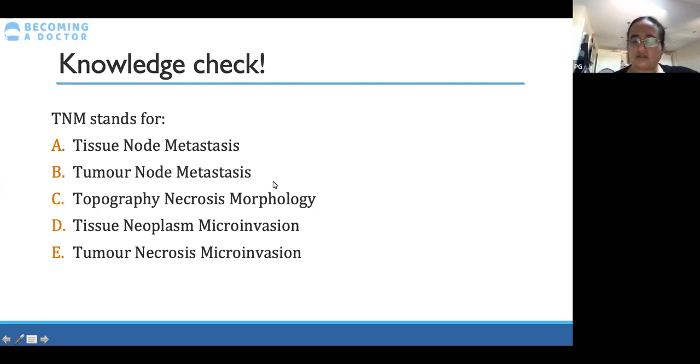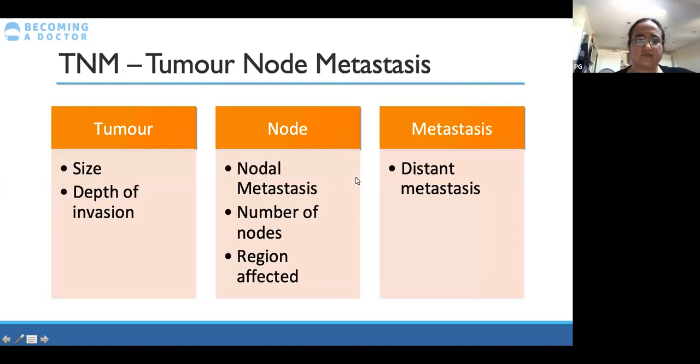And right, so talking about TNM now, we've got tumor, which is looking at the size of tumor and the depth of invasion. Those two things are not always recorded for every single tumor type. For example, in breast cancer, the tumor size is the thing that determines the T bit of TNM. But in bowel cancer, the depth of invasion rather than the size is the thing that determines the TNM. So it depends on the tumor type and the origin.